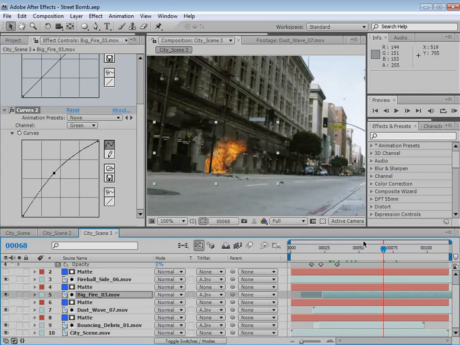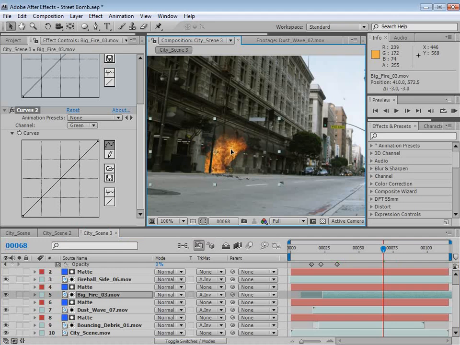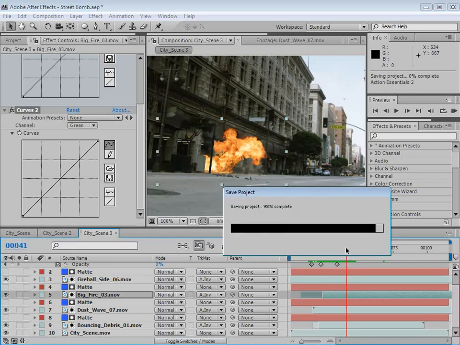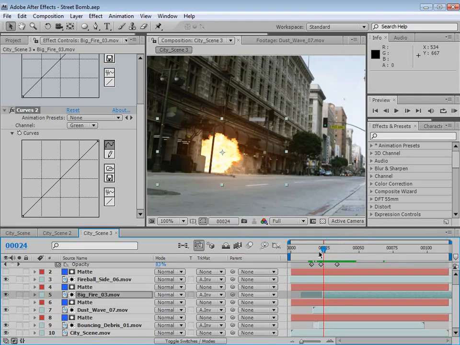Now the thing about compositing is you want to have real life references. So you can look for images online or videos on YouTube and look for things that are really happening and use those as a reference for what you're trying to achieve. Is it daylight? Is it nighttime? How is it affecting the surrounding objects, reflections and light, and all that stuff is a great thing to consider when you're doing this type of compositing. So you want to really use a good reference point to get these elements to look more realistic. So this looks pretty good so far.